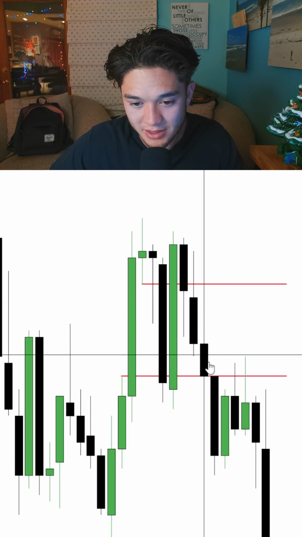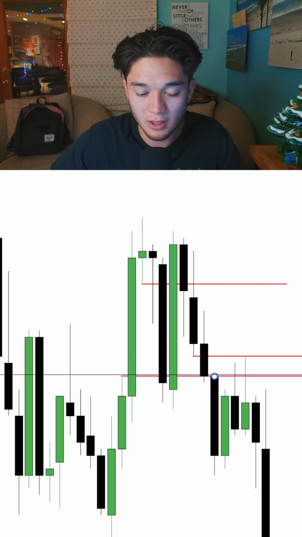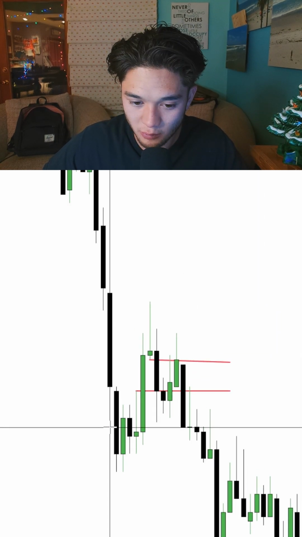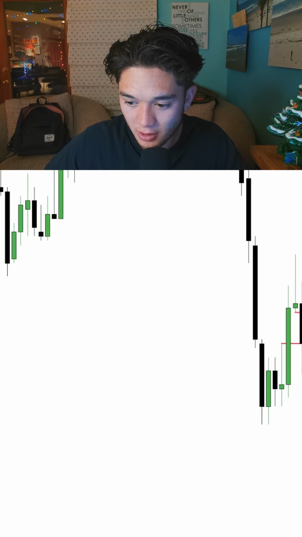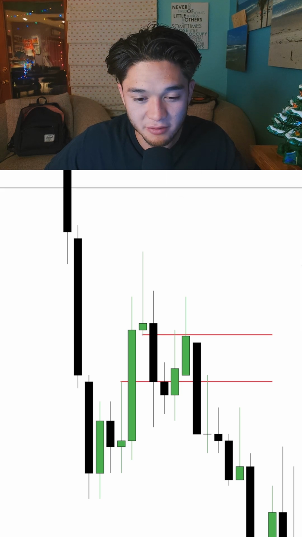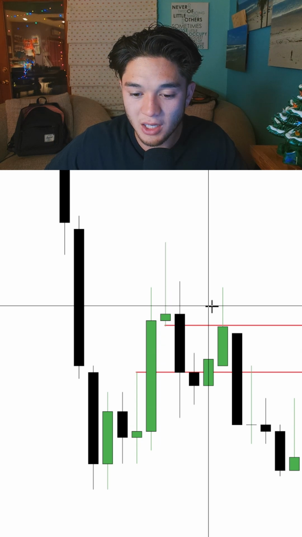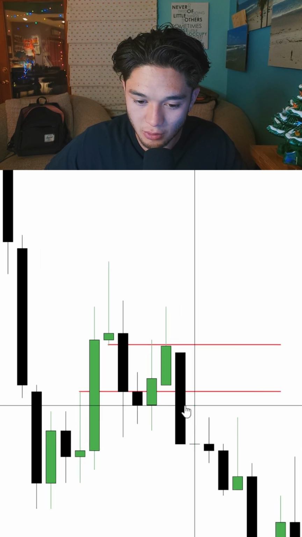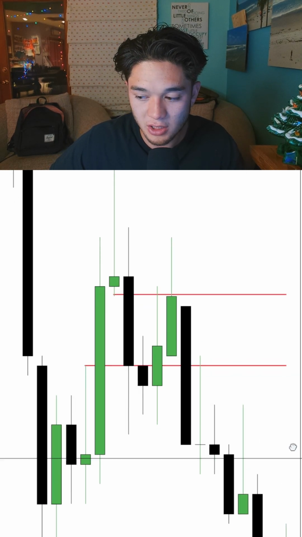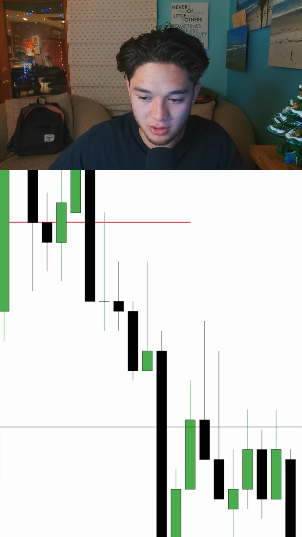We then retrace into the inverse fair value gap, and notice we also have a bearish fair value gap combined with an inverse fair value gap. Price retraces into this bearish fair value gap. We make a bullish fair value gap on the retracement into bearish fair value gaps. Price starts to push through it. We go up one more time. This candle, we push strongly through the bullish fair value gap, disrespecting it. We then create an inverse. Price tests into the inverse with this wick, and we push down from there to go lower.